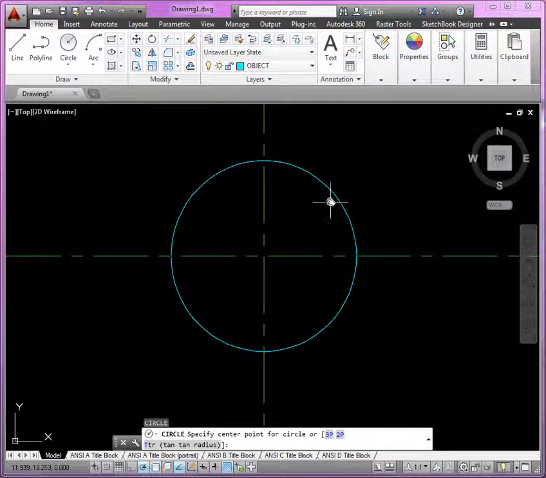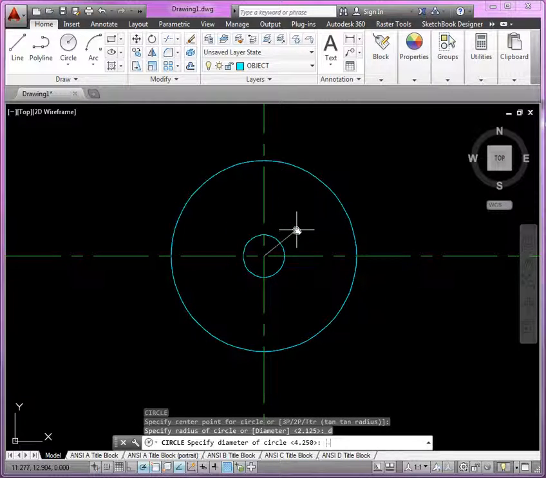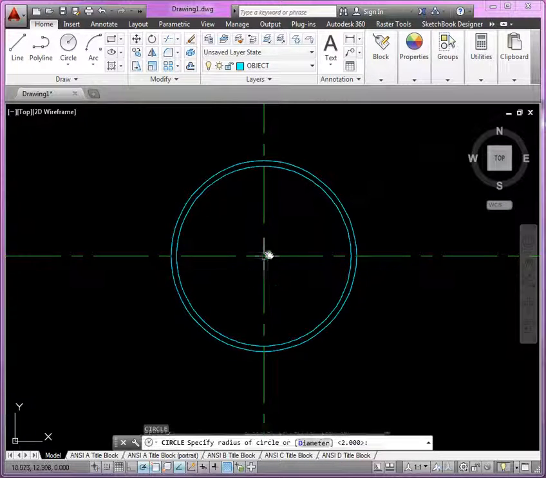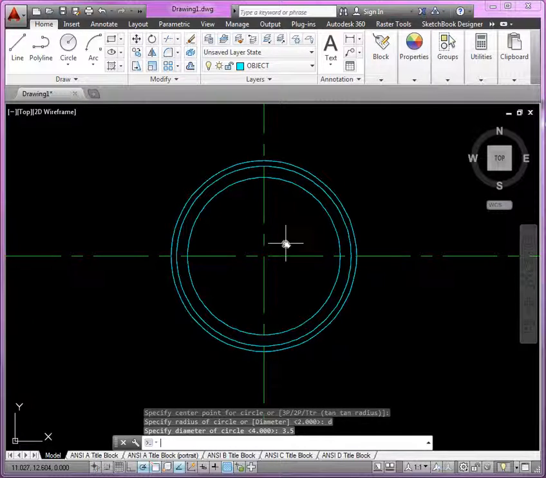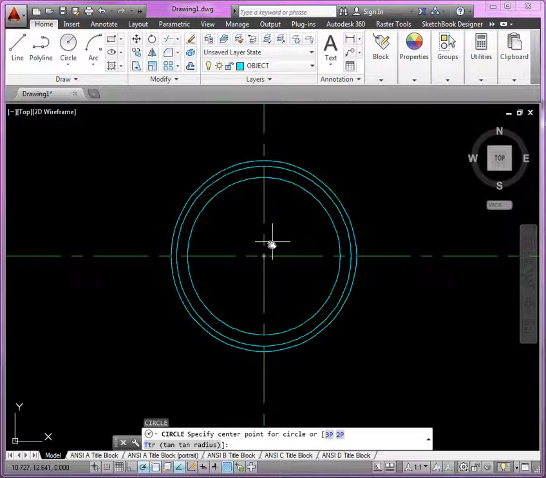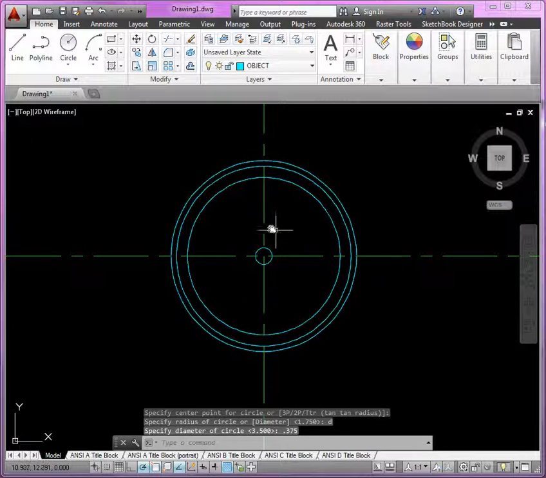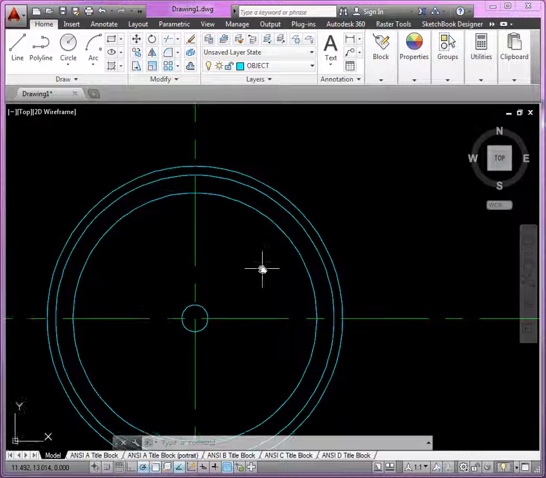We got another concentric circle that is a diameter of 4, and then we have the 3.50, again concentric. And then as we come into the interior, we've got a 0.375. So again, D for diameter, 0.375. All right. And again, we want to think about just working in one corner of this part.